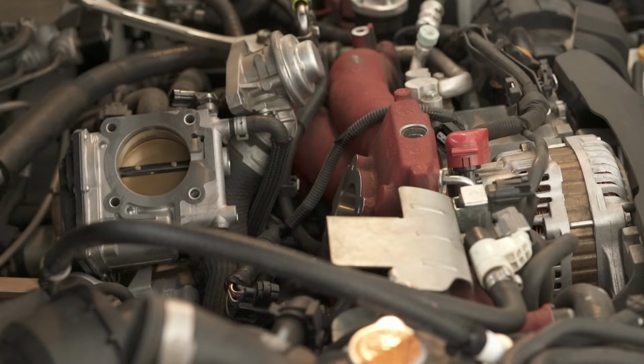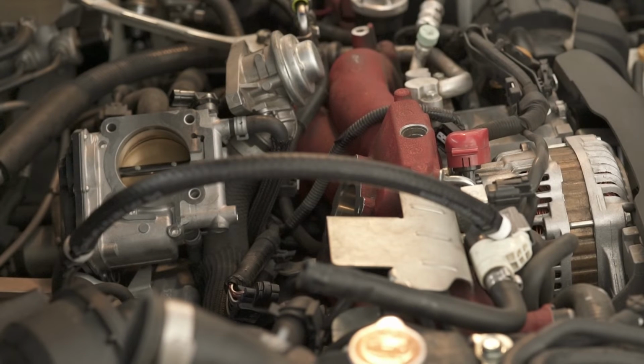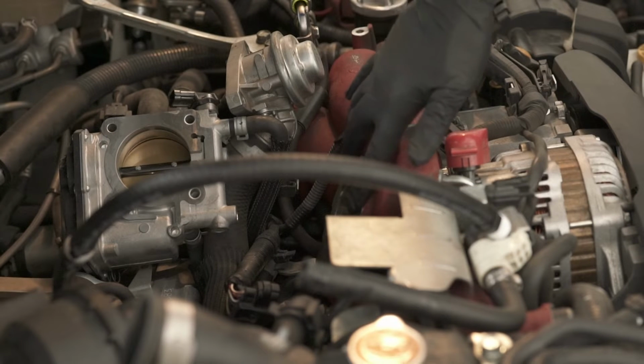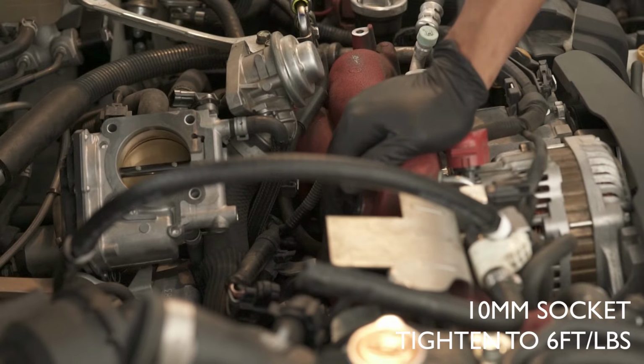So now that the hose is in place, I tightened it down. We're gonna put the throttle body back on, and to do that, it's 4 screws. We're gonna put the Grimsby throttle body gasket on because I don't wanna use the one that was there. And then we're gonna put the 4 screws back on, and you are tightening them down to 6 foot-pounds.